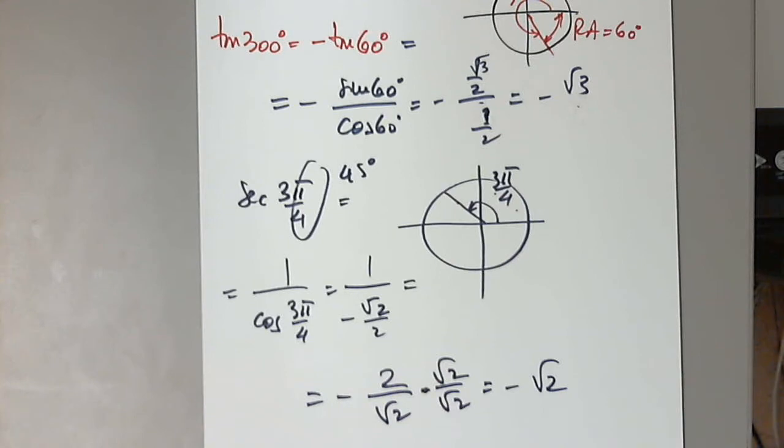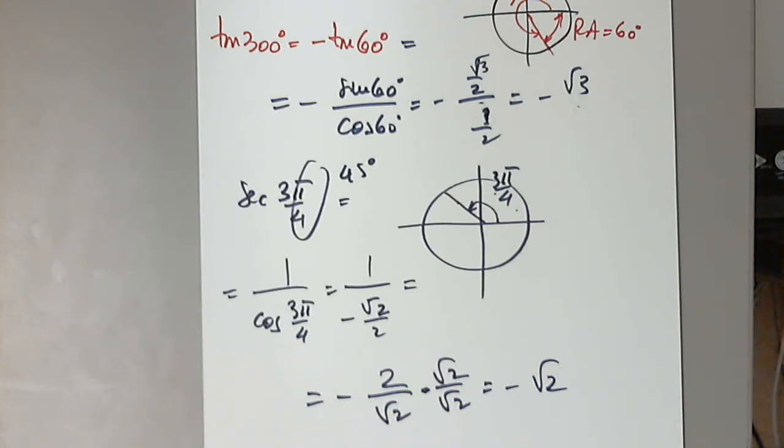So don't get scared or drawn back by radians. You can always change it into degrees to see what it is. But this is actually the easiest possible type of angle, because it has pi over 4 in it. Because there are 2 pi over 4 in each quadrant, 1, 2, 3. If you have 5, 1, 2, 3, 4, 5, and so on and so forth. Pi over 4 is the easiest to work with.